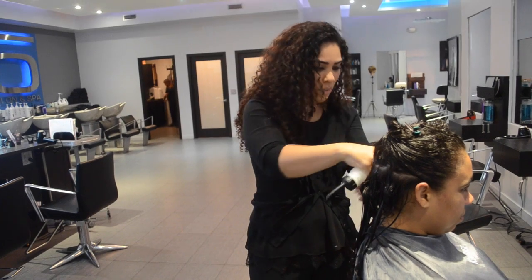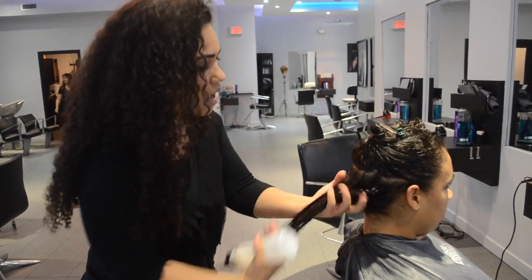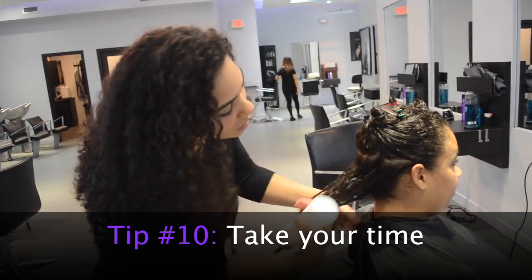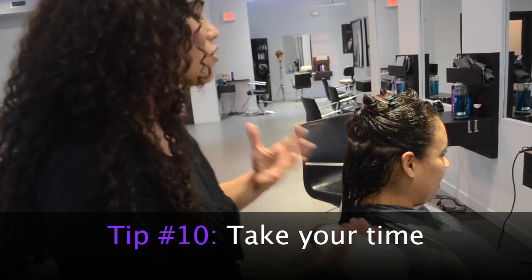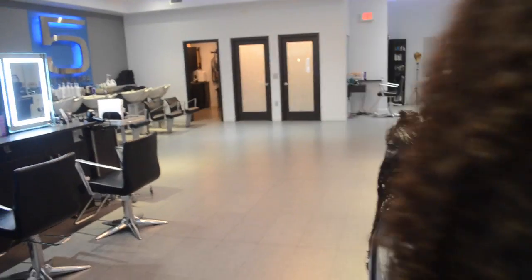I really comb it in. Take your time doing that. Take your time. I think curly hair people just rush through it. Yeah, we rush really through it, especially our hair. It can't be rushed. You have to save it.